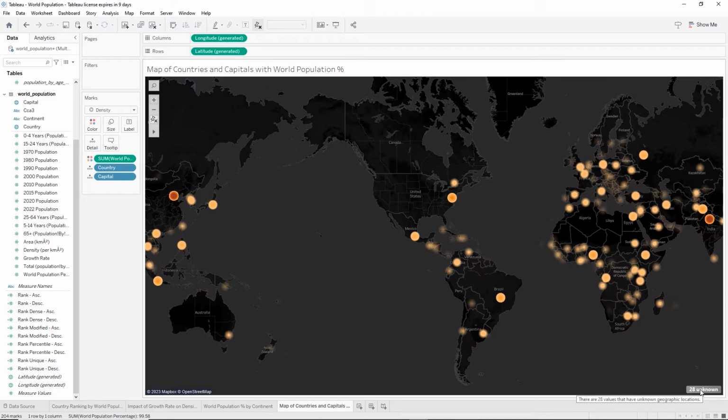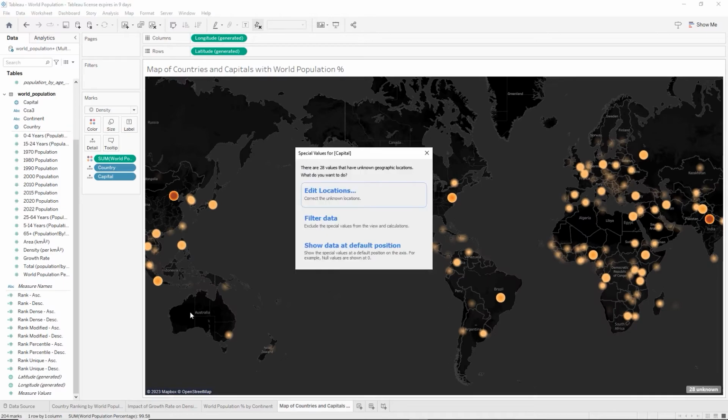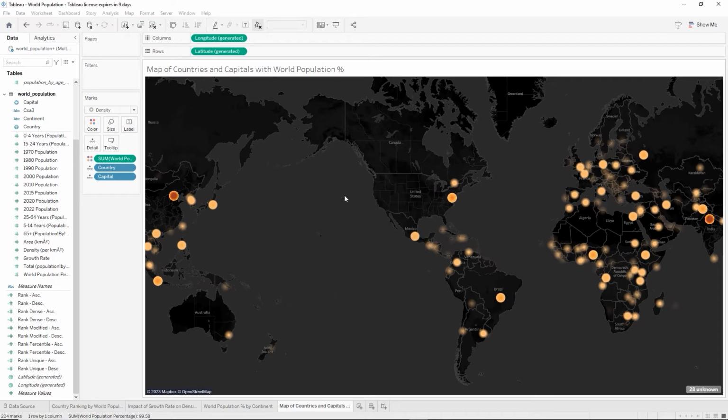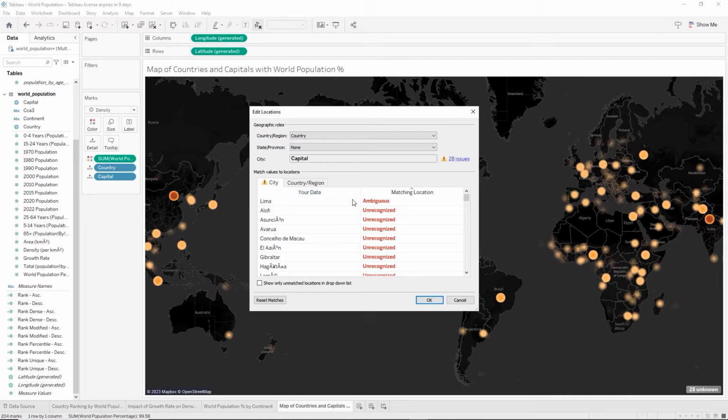Oh, in the lower right-hand corner, you'll see 28 unknown. And when you hover over it, it says there are 28 values that have unknown geographic locations. We're going to click on that and you could edit the locations. So let's do that first. When you click there, it's saying that this is ambiguous data for Lima, and some of the data is unrecognized.